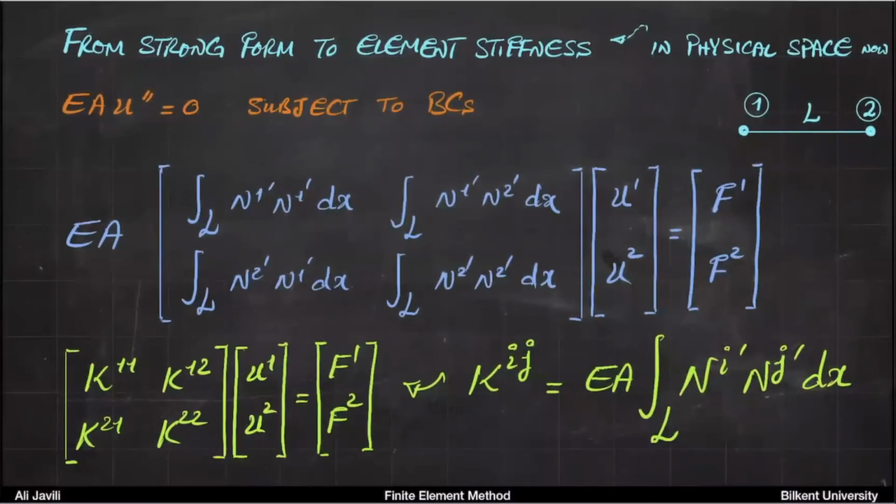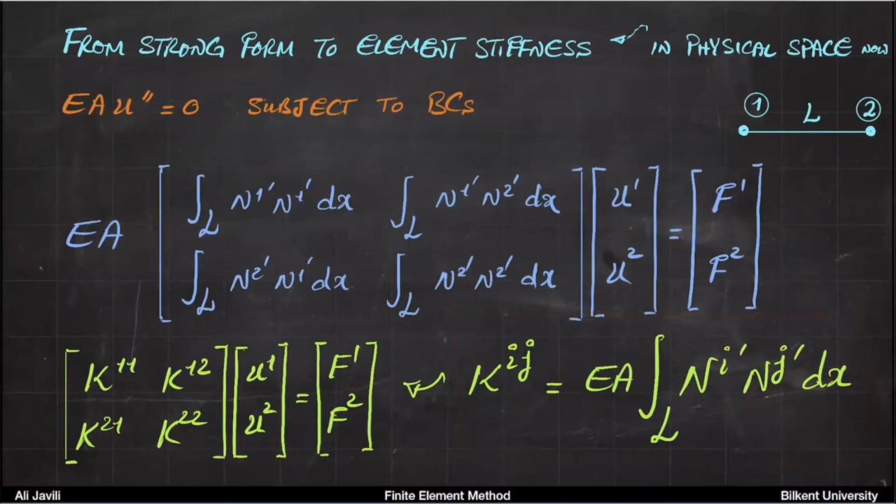So remember, in a 1D FEM, what we did was, again, similar to 2D. You go from a strong form to weak form and to the stiffness form, but eventually your stiffness was something like this. Okay, so you had this Kij, and then you had these derivatives with respect to x, with respect to the physical coordinate, and then the integration itself was also over the physical space. Okay, so this was the first step, and this is exactly what we did also in 2D, and that's where we are.